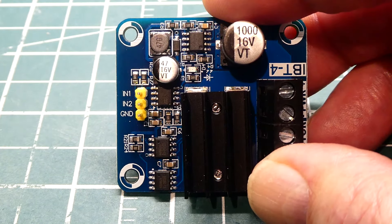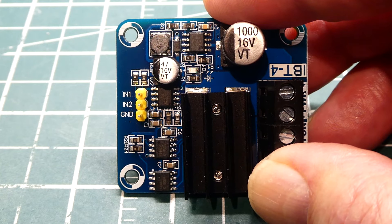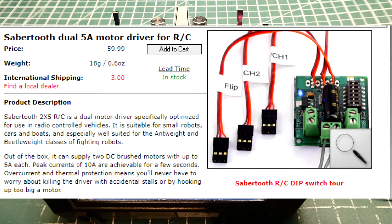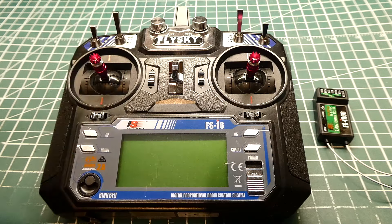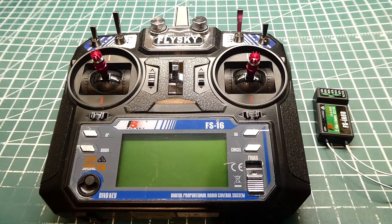We can control our motor using a microcontroller's PWM channels. For robotic remote control applications, you could use an RC transmitter and receiver — the easiest approach is to use a motor driver board from Sabertooth. Sabertooth offers a dual-channel board that runs two wheels and has an RC interface, so the motor driver board plugs directly into the receiver and sends the proper PWM to the motors for speed and steering. It's essentially a turnkey system.